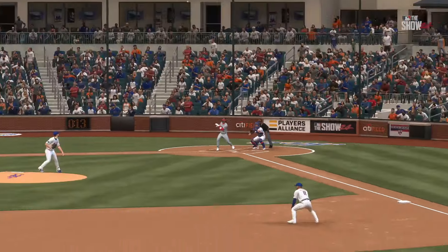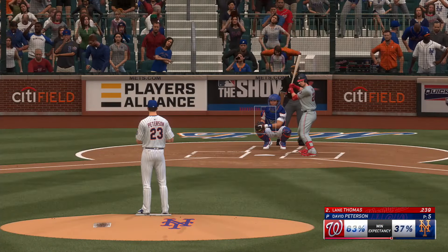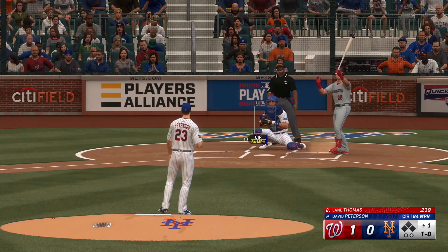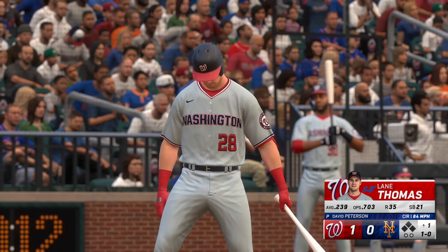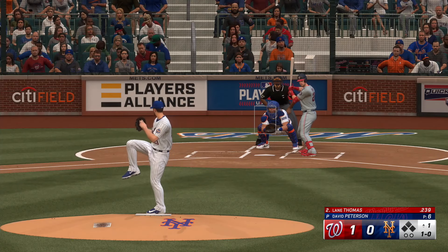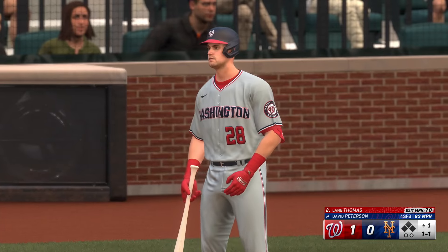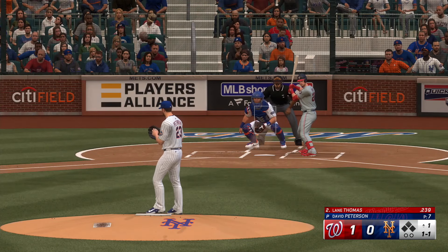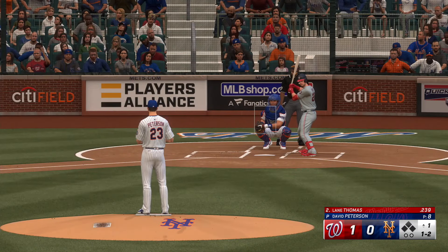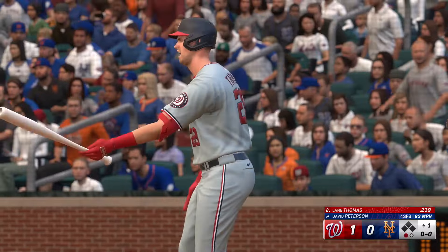You got to love a game that brings some action from the jump. At the plate, he was looking for a pitch to absolutely drive. Leadoff hitters aren't up there anymore just working the count trying to get on — they're looking to make some noise and do some damage. Here's Lane Thomas. First pitch misses. Thomas getting the start in right, batting second in today's lineup. He was a fifth-round pick back in 2014. That one fouled off. Always exciting to see a leadoff home run in an inning — kind of gets the offense fired up, and you start to expect a big inning. And a 1-1. Swing and a line drive curling foul down the right side. The punch out there, and that's the first out.